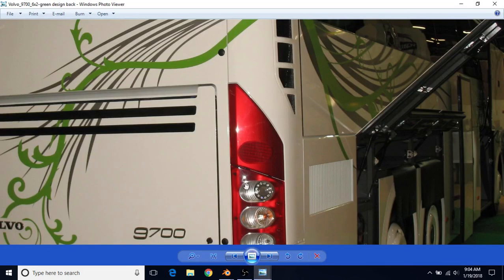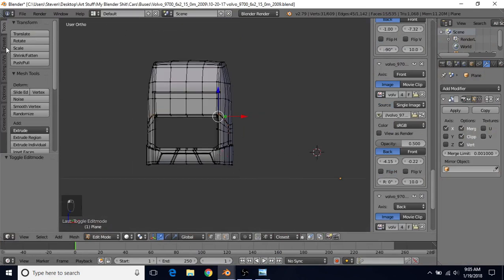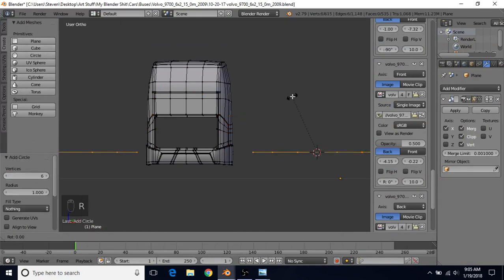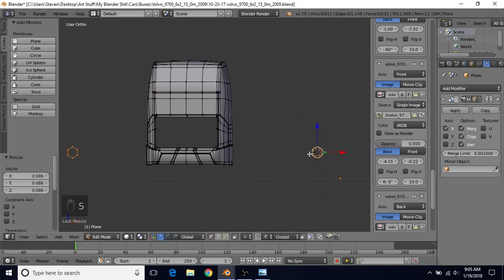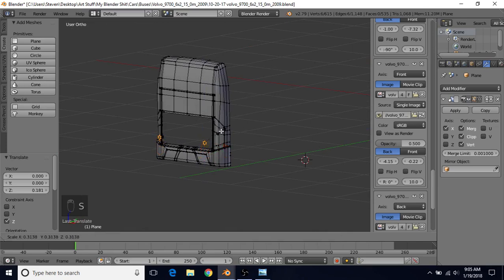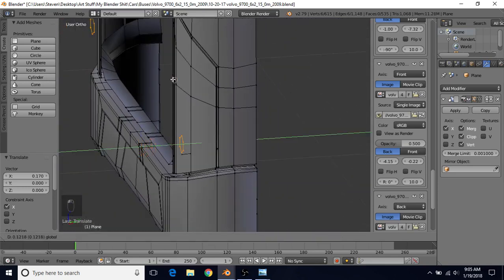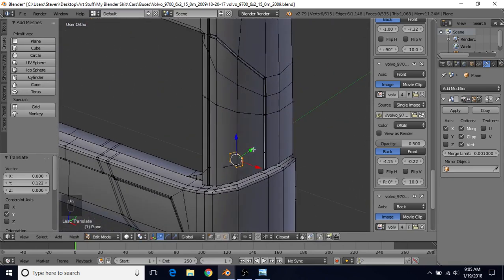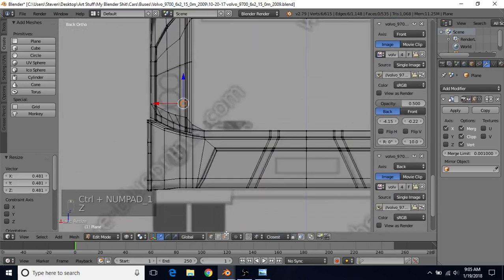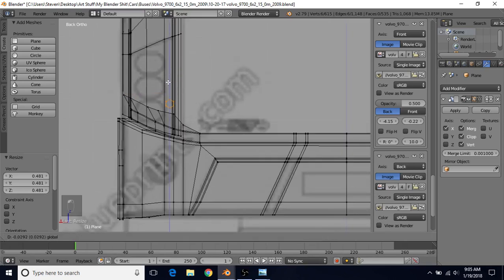To create these circular pieces, it's pretty simple - they're just circles. Tab into edit mode, left click on the back of the bus, then left click to create a circle. Change the vertex count to 6, press Enter, then Rx90 Enter. S to scale it down, bring it into position on the X axis, then the Y axis, and Z axis. Scale it down and bring it over. Snap it on the Y axis to the right point by grabbing it on Y, holding Ctrl, and snapping to one of these vertices. Do Ctrl+1 for back view and Z for wireframe to check positioning - it should be about where the third light is, roughly halfway. Bring it down to where the third light is, about halfway, and scale it down if needed.